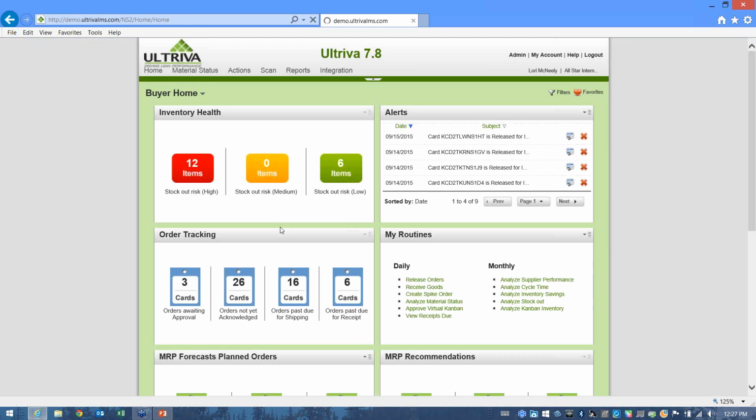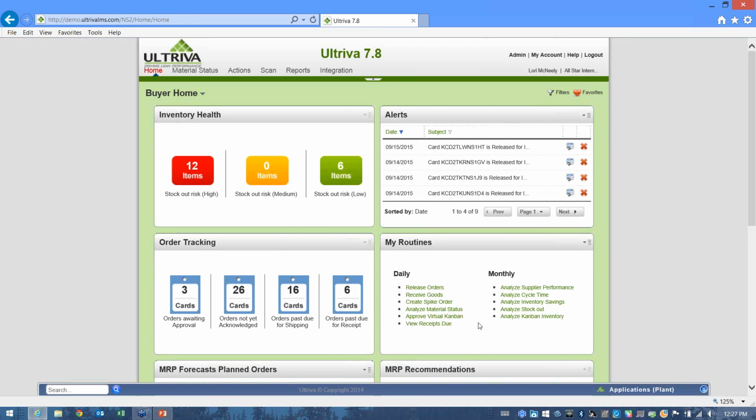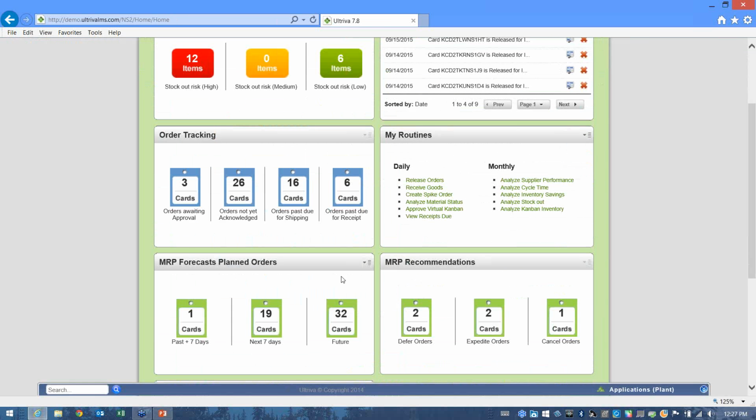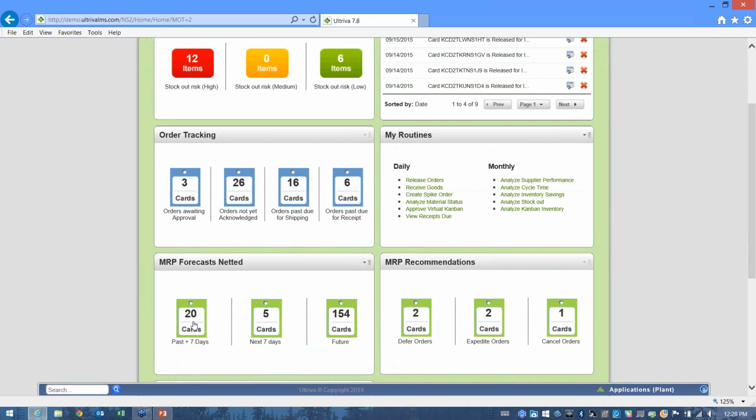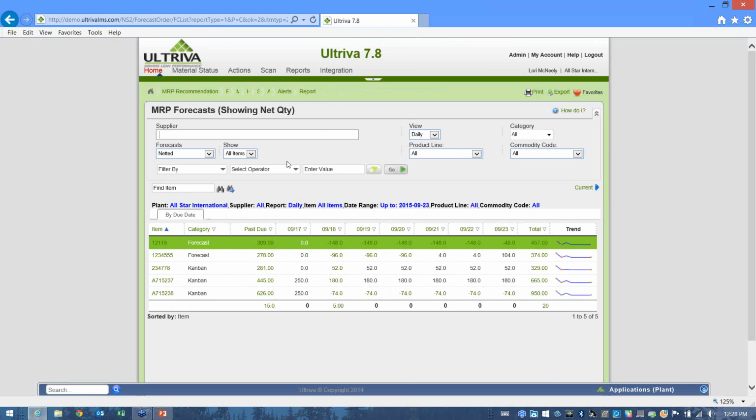Can you go back to the home screen? The last portion in this MRP is the new feature which we have added, a netted demand. What this will do is take your gross requirement, on-hand inventory, plus the orders you are expecting to receive on a particular day, and then try to net this and show that as a view.